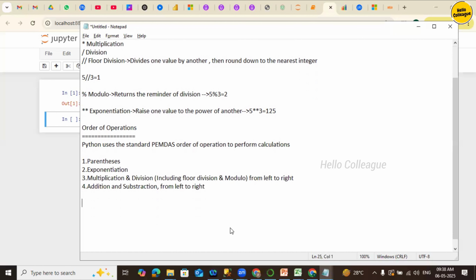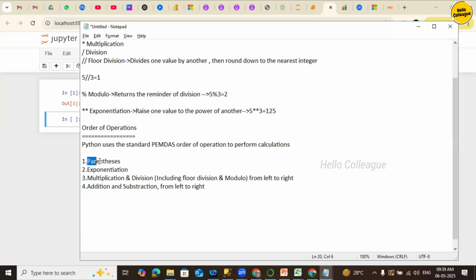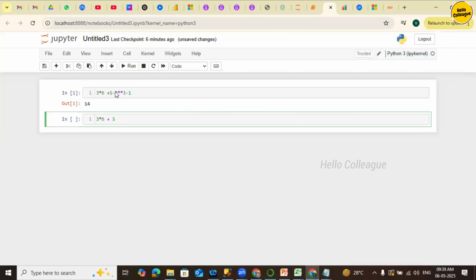Now, if I split this one, let's say 3 star 6 plus 5 minus 2 double star 3 minus 1. As I mentioned, look first for parentheses. They are not there in this example, so let's look for exponential: 2 double star 3 gives 8, so it becomes minus 8, then minus 1.